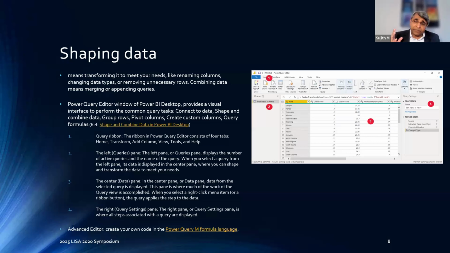You would probably start using the advanced editor a lot more, because then you can join multiple transformations in one statement, rather than having each listed down step by step, which elongates your transformation steps. You could join multiple steps together using this code, so it makes it more efficient. Once you get more proficient with Power Query, you would probably start using this. So that's shaping data using the Power Query menu-driven interface.